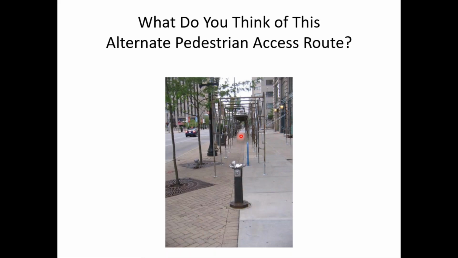They are setting up an alternate access route, you can see here, but a few details trouble me. Notice it looks like there's a bike rack in the alternate access route. So if there's a bike parked there, there may not be sufficient width. Or notice the drinking fountain here may make it difficult for someone in a wheelchair maybe to get lined up with that opening. And then here you have nearby also a grate, like a tree grate with very large openings that a wheelchair wheel could drop into. So there's a number of concerns here with this setup.